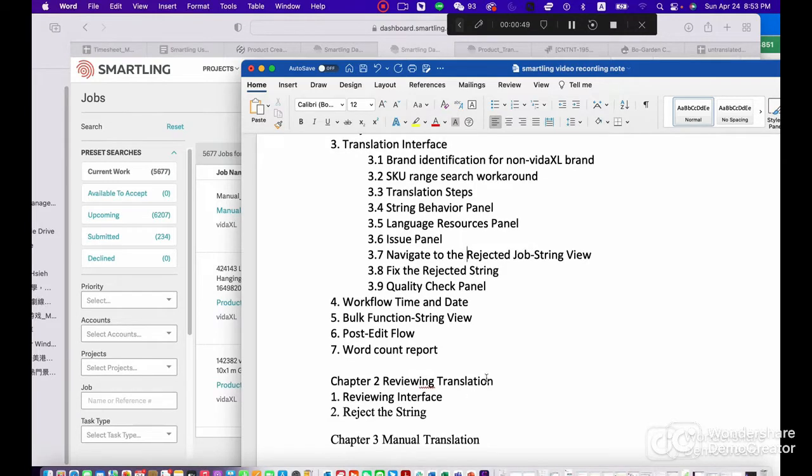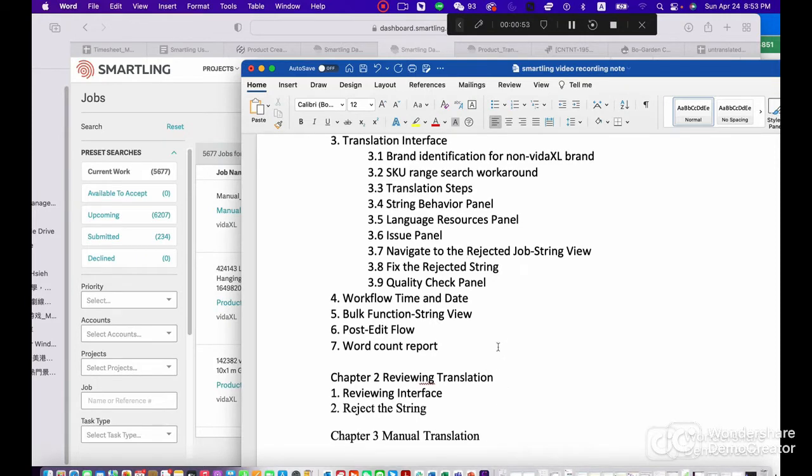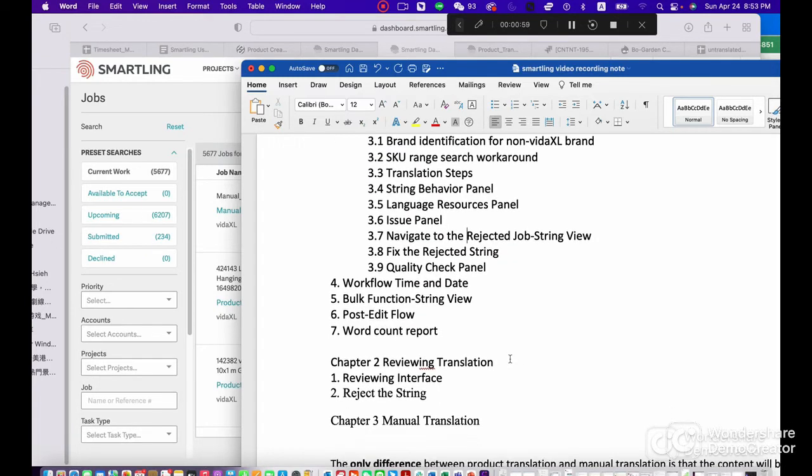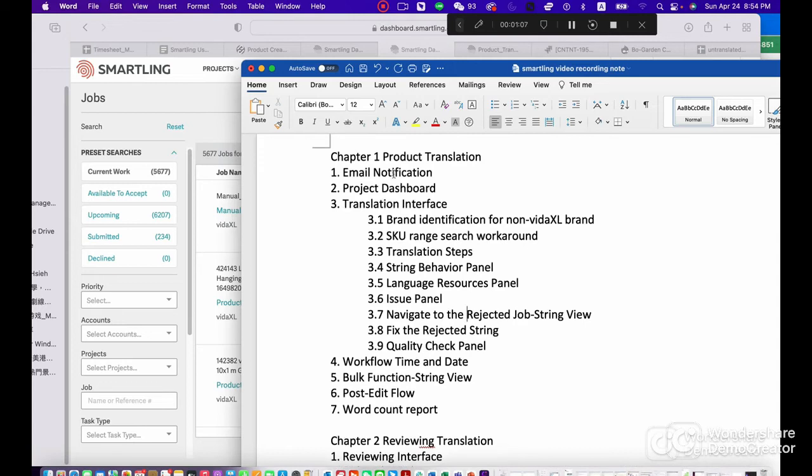And then finally, we'll be looking at the manual translation project, as there will be a slight difference in operation compared with the product translation project.